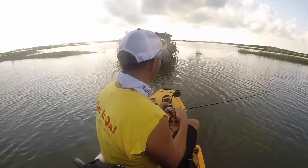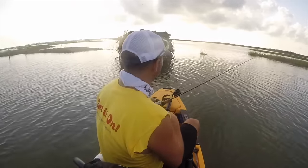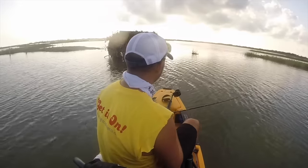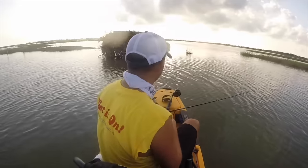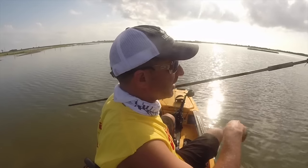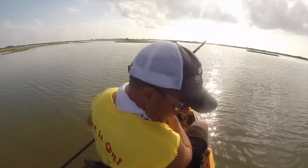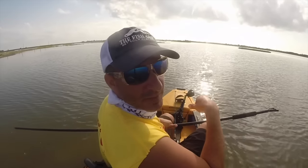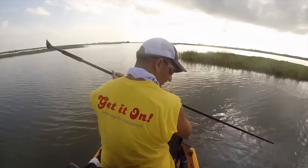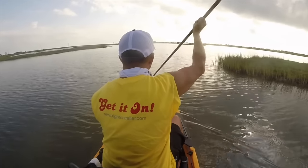I just missed a big old redfish. Look at this duck blind right here — this is prime stuff. Let's see if we can get him to hit again. I threw into the gap to the right of that duck blind and had a monster blowup. I wanted to see if he'd hit again, but he never would. There are redfish blowing up in this marsh. I take my Mirage Drive out and get out my Yakutak stakeout pole — the eight-foot model. I can just push through these flats, only six or seven inches deep. There's a lot of grass and we probably ought to try weedless plastic, but we're having too much fun with the topwater — I think we're both addicted to that. Topwater, man, that's where it's at.